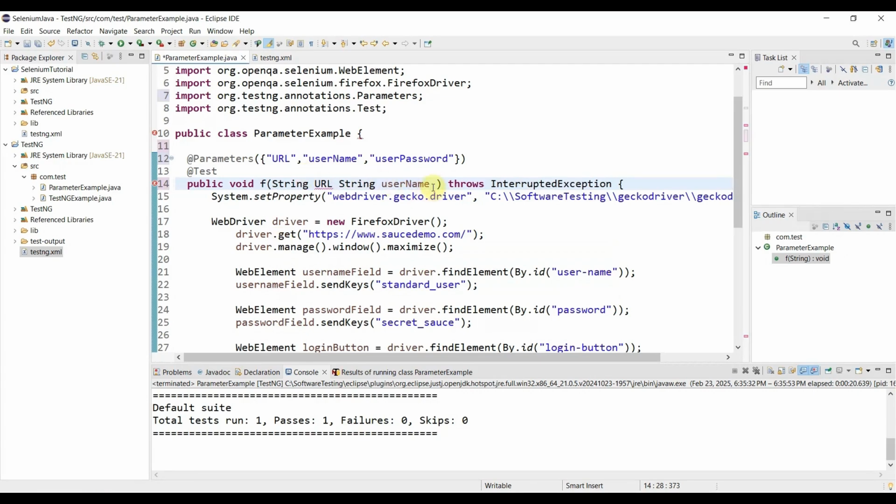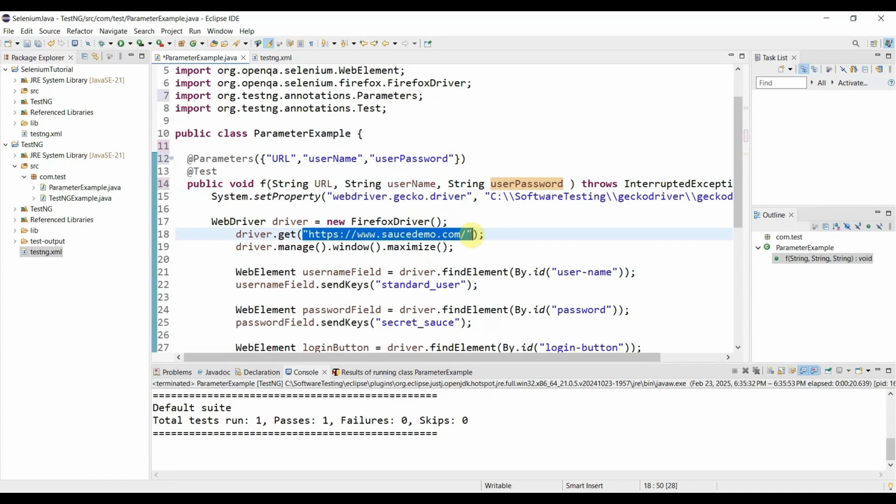Then we need to define another one, string user password. So that's all we declared over here. Now we need to replace the hard-coded values with parameters.